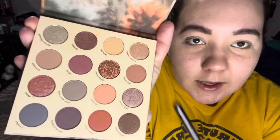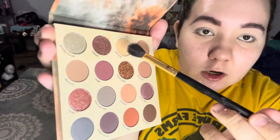brush. It came in their 7-piece essential set, so that's all I can offer you on this brush. But it made a mess while it was in the mail, because some of these shimmer shades are kind of all over the place. I don't know if you could see it up here, but I think the first thing I'm gonna go in with is this shade right here called Wild Sky.